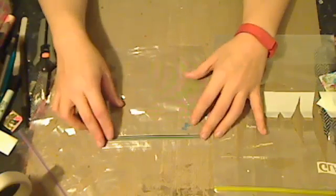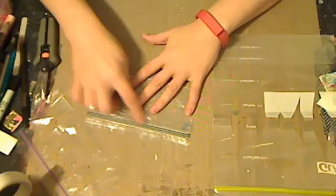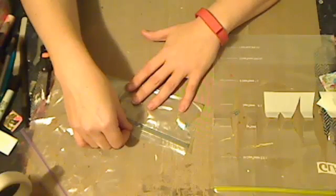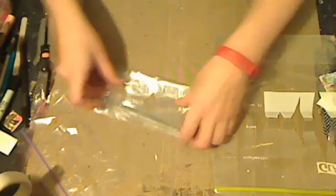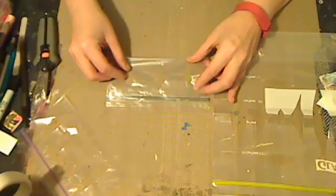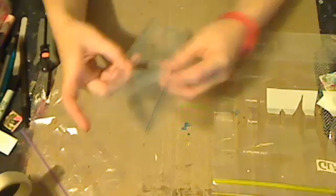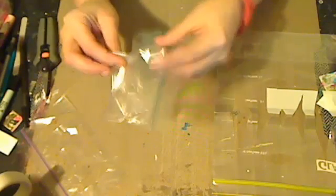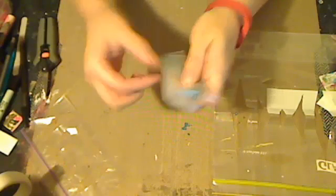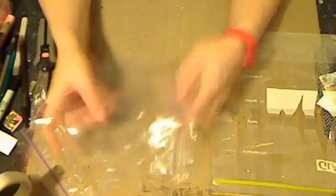I folded it like I would a piece of paper, like if I was making a snowflake. So I just went up to the edge where the Ziploc is. I didn't go all the way to where the zip was. Tracy Bautista says in her book to cut apart the bags first. But anyways, I didn't do that. I just folded it up, and then I folded it again, and I folded it a third time, and then I just cut it like I would if I was cutting a pattern in a snowflake.